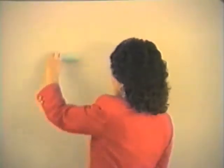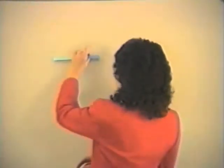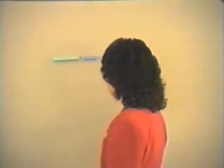What does 9 want to be? A 10. What does 9 need to be a 10? A 1. 9's out there. 9 is looking high, and 9 is looking low for a 1. 9's looking and looking, and you know what? 9 found a 5. Does 9 want a 5? Does 9 need a 5? What does 9 need? A 1. Can we find a 1 hiding in that 5?